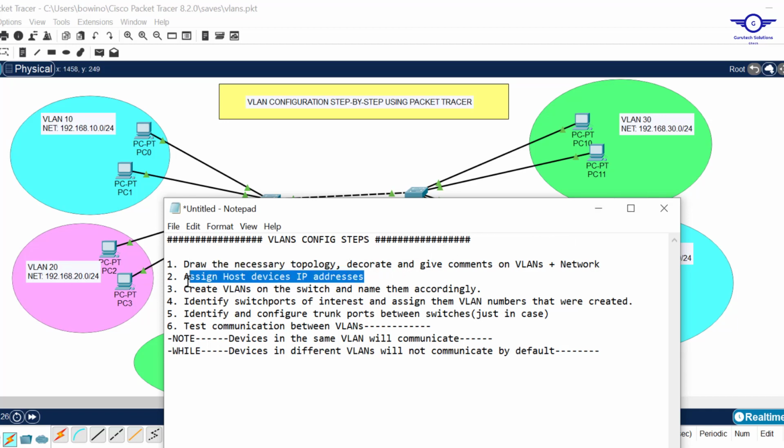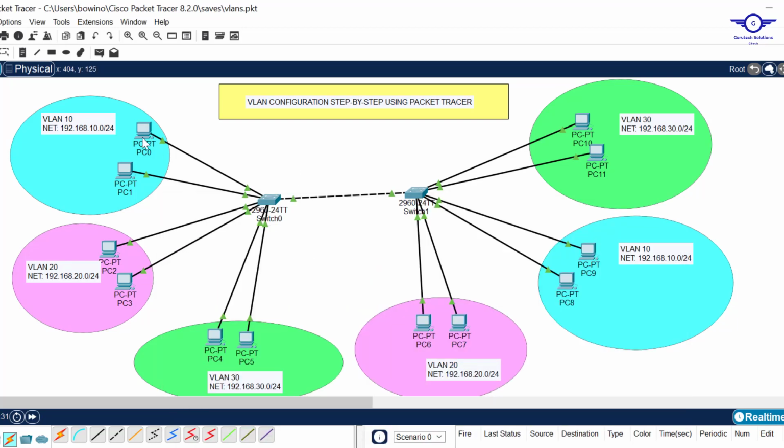Then we move to assigning host device IP addresses. When we start from VLAN 10, it should use network 10 or something. So let's assume this one is 10.1, 10.2. Then you jump on the other side, 10.3, 10.4. You come here, this is VLAN 20, so it should take 20.1, 20.2, then on the other side 20.3, 20.4.